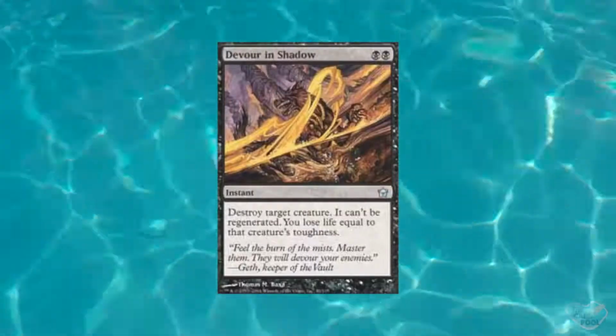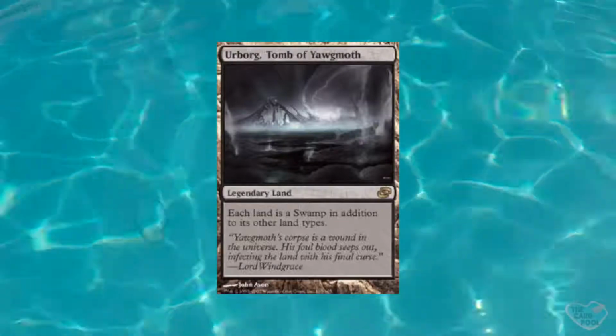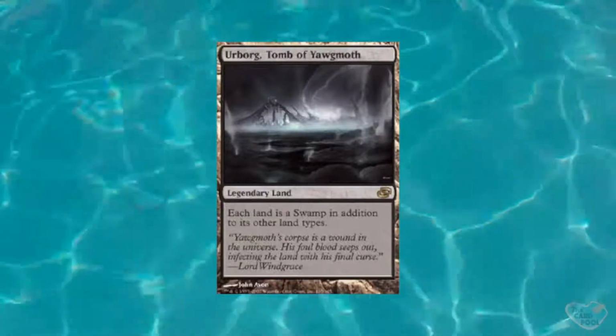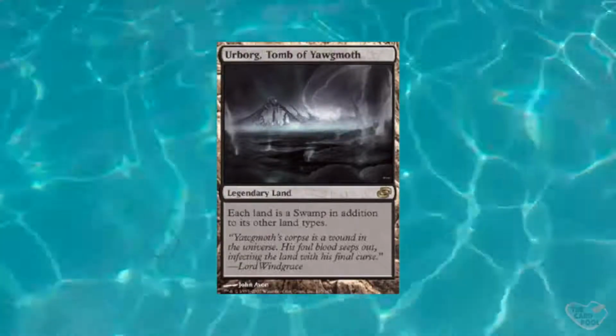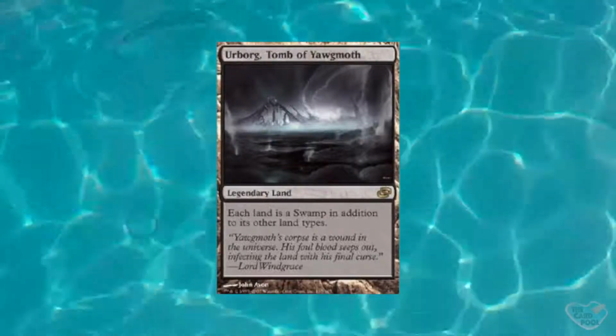Remember, most dual-color decks do run Urborg to make it so every land is a swamp in addition. So filling in that deficit of the additional black mana really shouldn't hurt you, because more often than not, Urborg can be a combo piece in a lot of decks, and with this at the helm of that, oh yeah, you're not really falling behind at all. You're just gaining more footing.